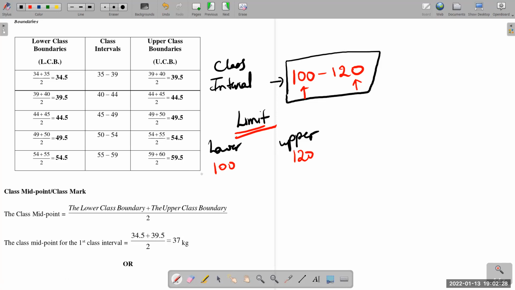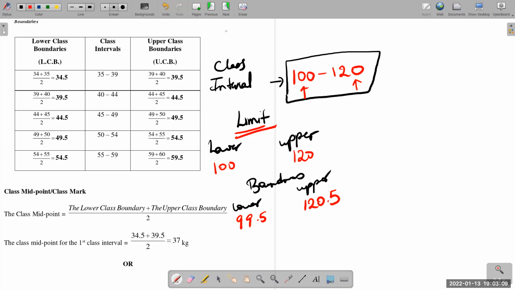When we're looking for the boundaries, which is what we just learned, we have the lower boundary and the upper boundary. The lower boundary would be what you guys just said, which is 99.5. But the upper boundary would be what? What would be the upper boundary? Excellent job. Okay. Everybody with me?